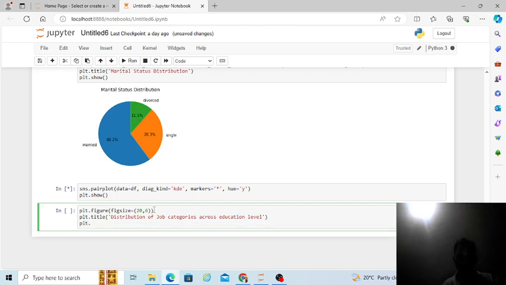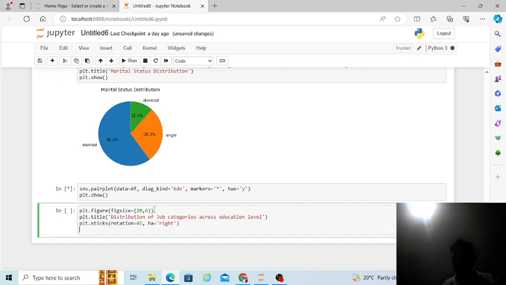So plt.xticks, and I will mention rotation equal to 45, ha equal to right, and plt.show. So still our sns plot is not prepared. It takes some time because the data is huge.